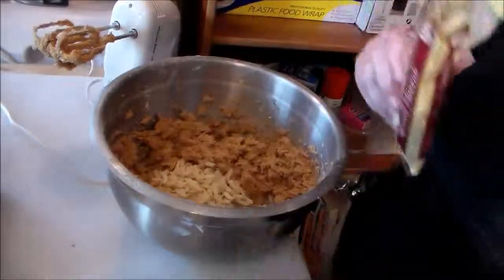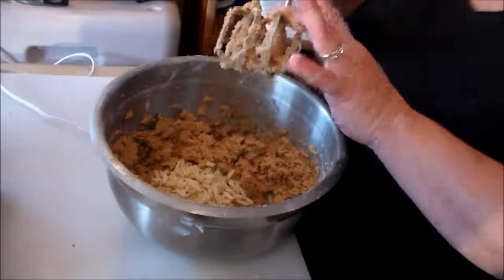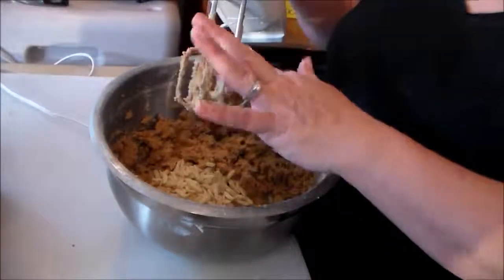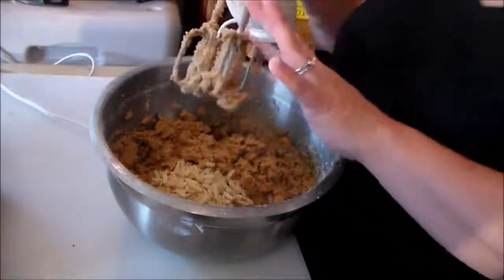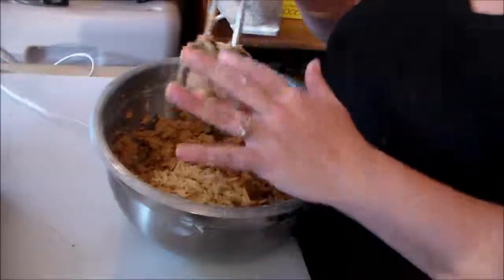That's 1/2 cup. And I'm going to use an old-fashioned wooden spoon for mixing that in as soon as I get the rest of the dough off of these.